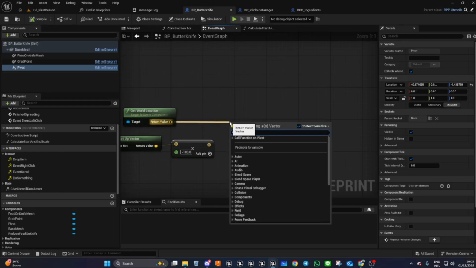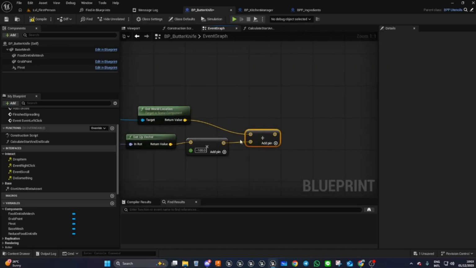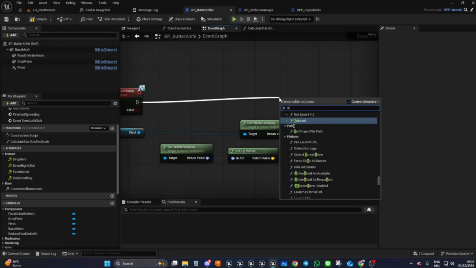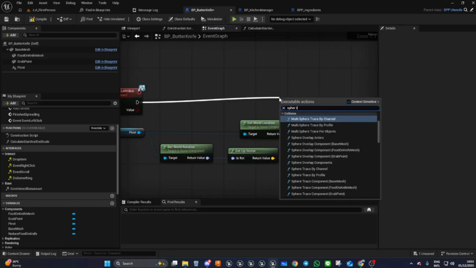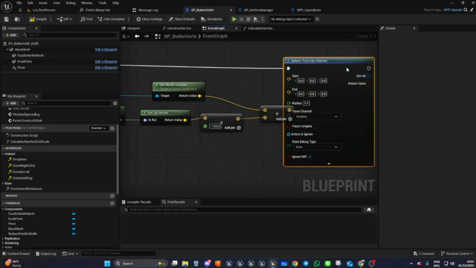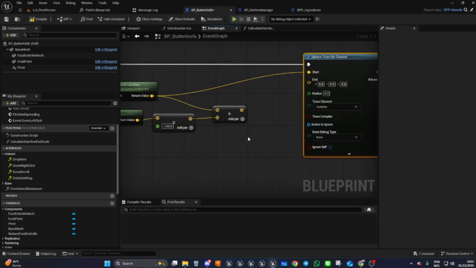We're going to add this to that. Okay, move that down there. Back to here, we are going to get a sphere trace by channel. Move it out a bit. Your start location comes from the world location here.